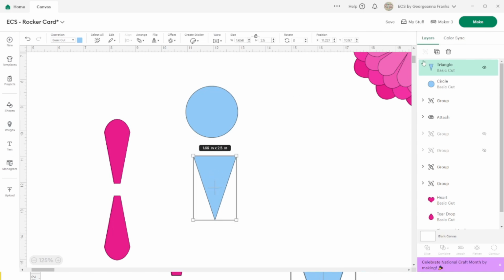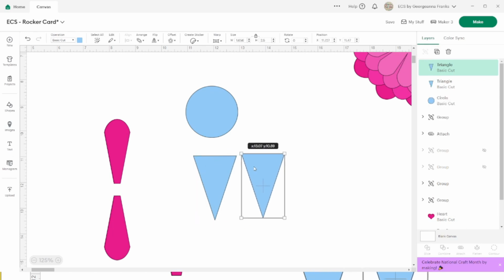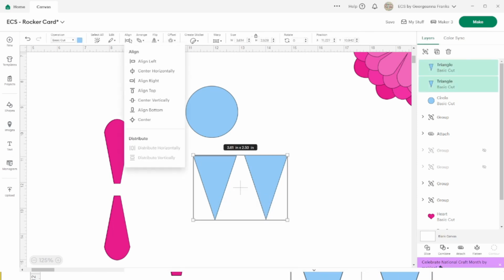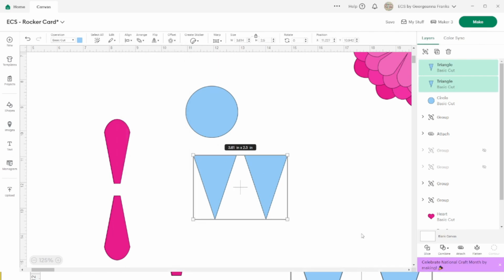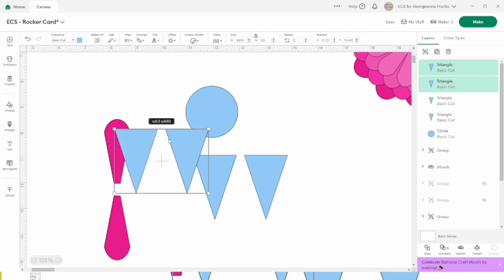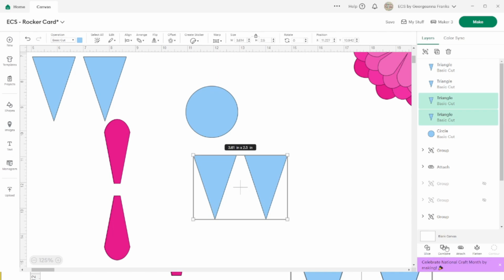this triangle here. So we'll make another one, and I want to go ahead and align them at the top and the bottom, or one or the other. You don't need to do both. And then I'm going to duplicate them in case I need to try something different. Set them over here out of the way. But now I'm going to go ahead and combine and weld them.